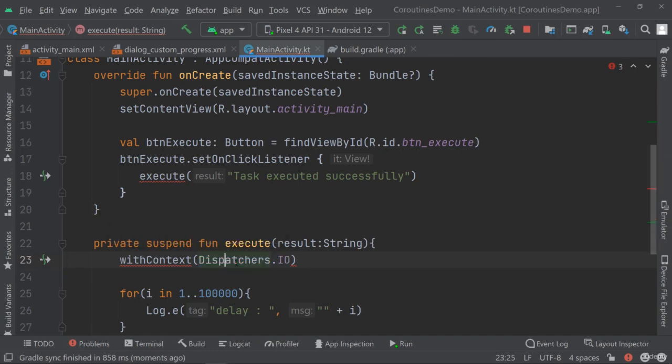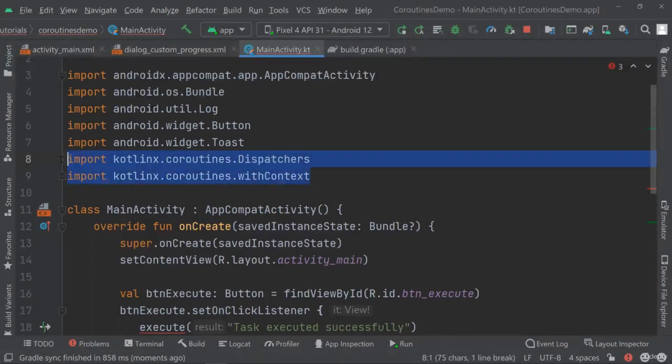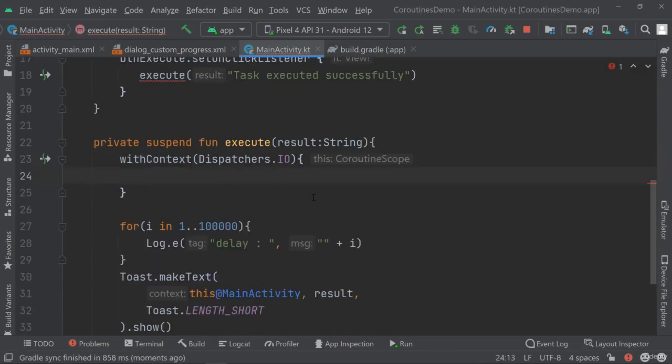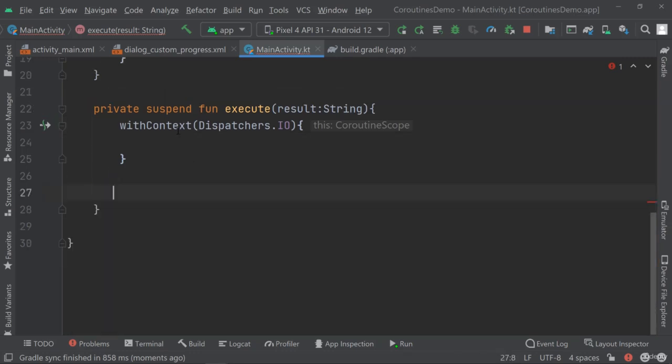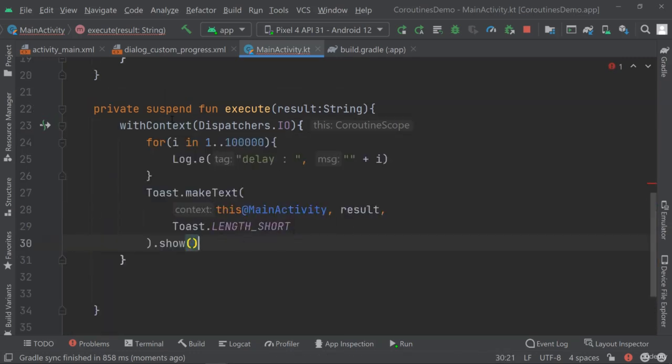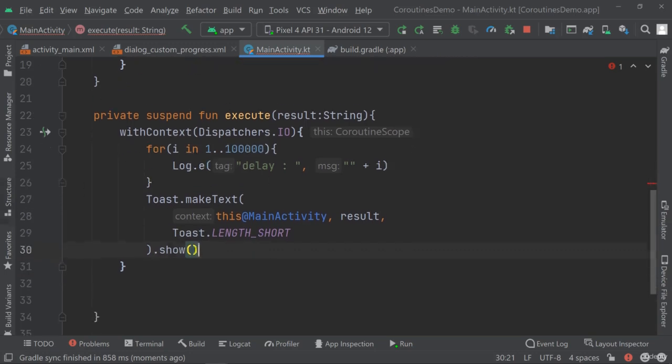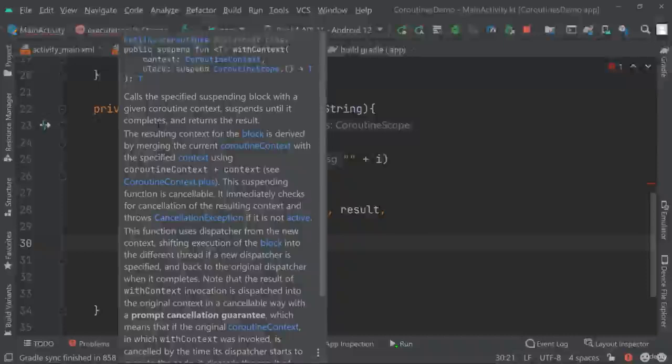No, I did not. So with Alt Enter, you see now we have the two imports up here, and we can now use it. So withContext is now going to run a coroutine. So now of course we need to put our code in there, and at this point the execute up here is still not happy, but at least our code here is more or less ready. So here we use the withContext method to run the task.